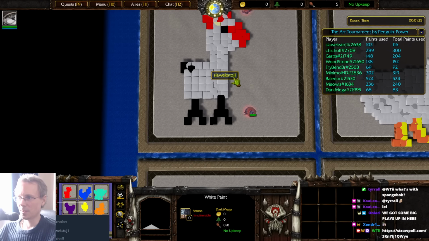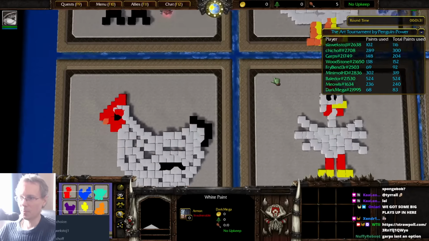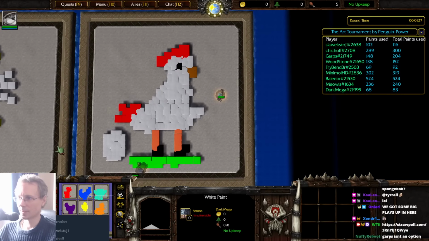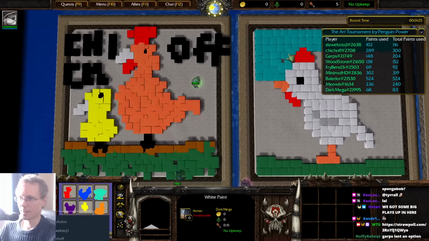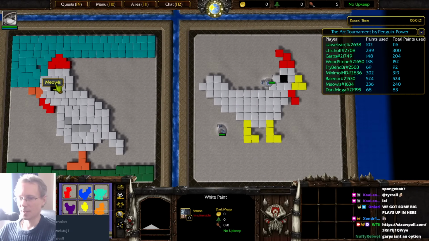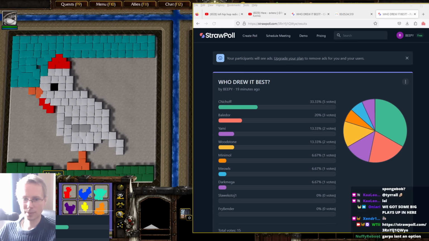So once again, I'll just hover over, and then we'll take the poll. Okay. Let's see where the poll lies, shall we? Show the results. Okay. So Chichoff has the most success in this.